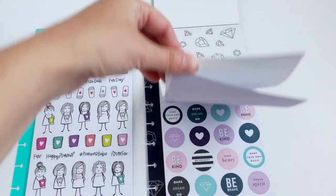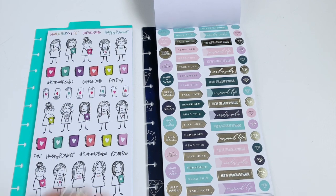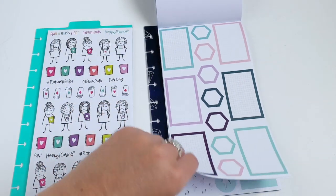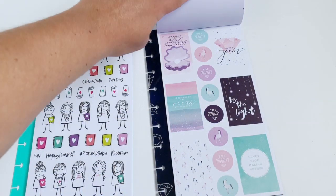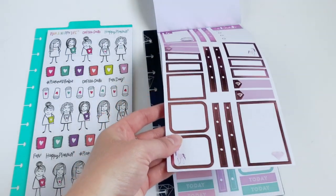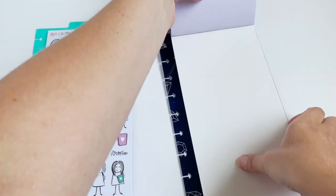Then we get into the more functional stickers — we have ones that cover two boxes and some icon stickers. These are so perfect for when you're just making a list in your planner. These stickers also came in the December Be Happy box and I love that they're already pre-layered for you. I love this one because you get a fair amount of decorative stickers yet also really functional stickers too. We have some box stickers in a pink foil, and I love the My Mantra sticker and Make a List ones. So that is this sticker pack.